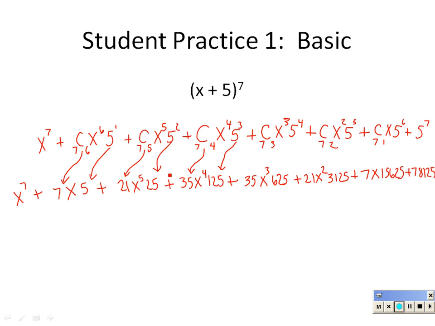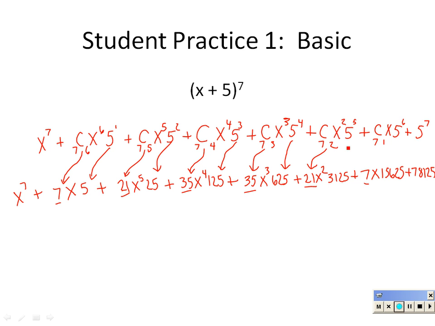Now, I want you guys to notice something interesting here. You notice how the coefficients here are the same on the left and right? It's always symmetrical like that. So once you've done the first half of the polynomial, you could pretty much just mirror it on the right, don't even bother calculating it, because it should come out to be the same. So, combination of 7 and 3, of course, comes out to be 35. And then to the fourth power, 625.